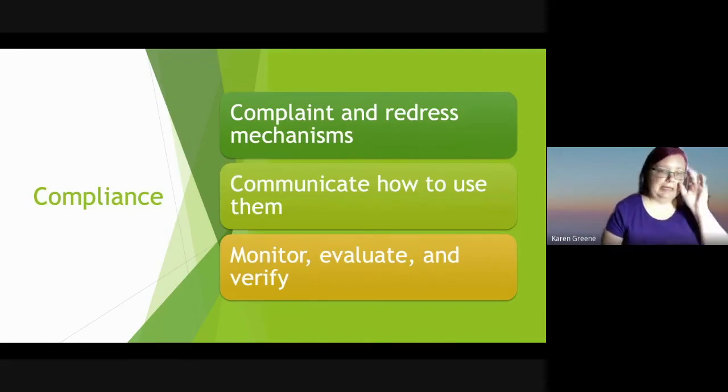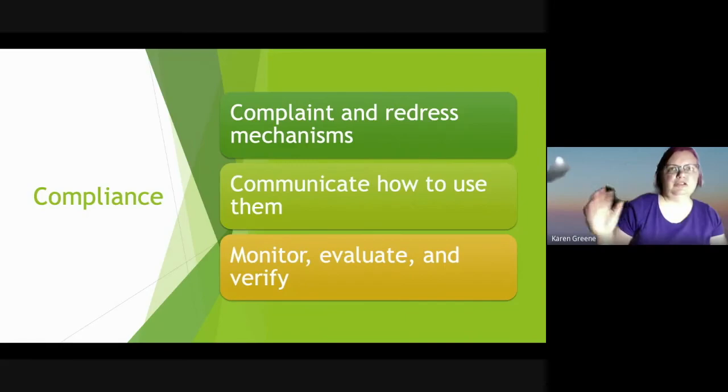And finally, compliance. Compliance means: do you communicate to people how they can tell you they want their data to review or erased? Are you actually doing your processes? How are you monitoring what's happening with privacy? Privacy law is changing constantly. Privacy is not a set-it-and-forget-it thing. Most of the laws require that you review your privacy policies on a regular basis. California specifically says at least annually. GDPR says on a reasonable basis, but doesn't specify a time frame. So are you continuing with the processes that you have in place?